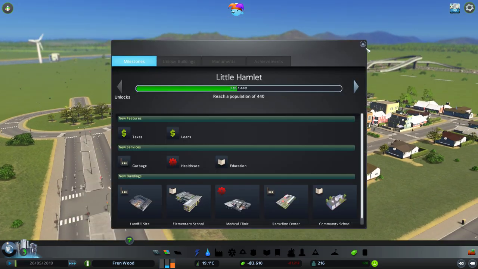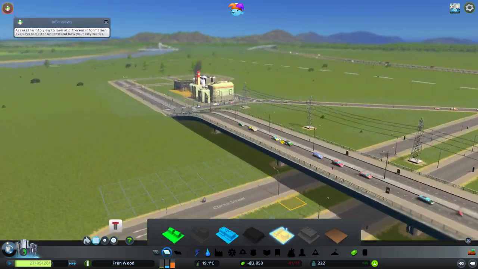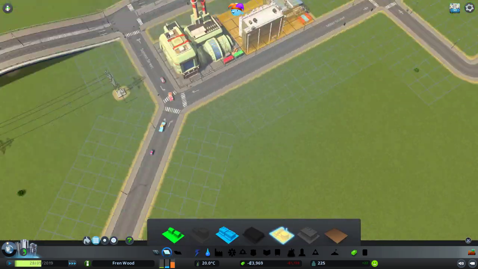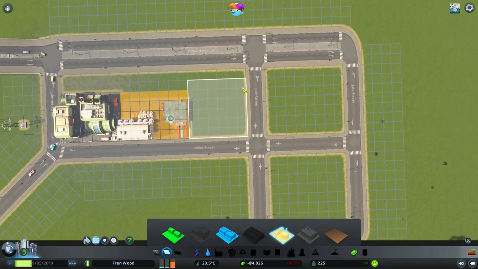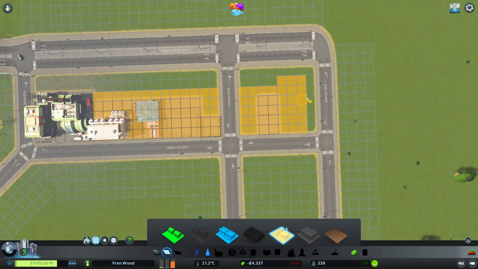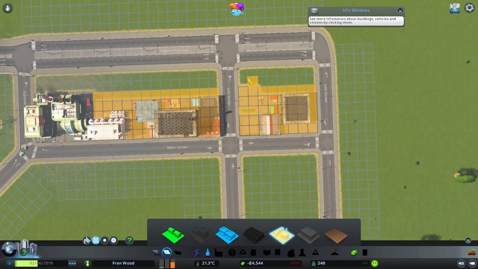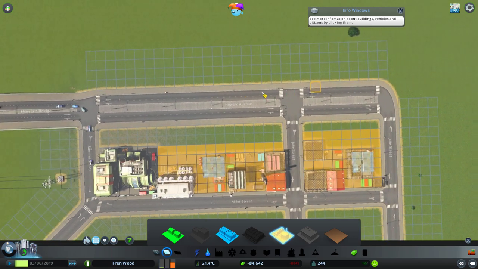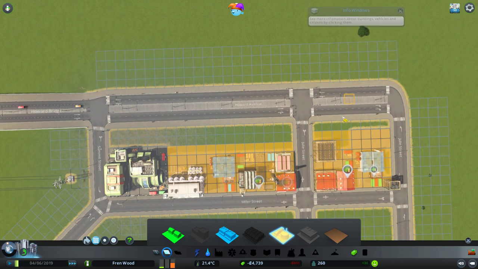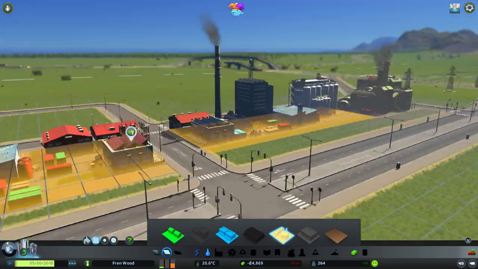Okay, so we're slowly increasing. I'm just going to let some time pass over here. And we've got a little bit of demand for industrial. I'll just place these blocks here. I want to try and keep all of the main street here. I don't want a lot of buildings right up against the edge of it in these final blocks. Purely for traffic reasons.